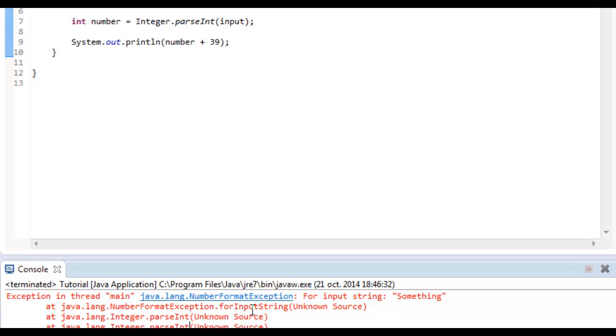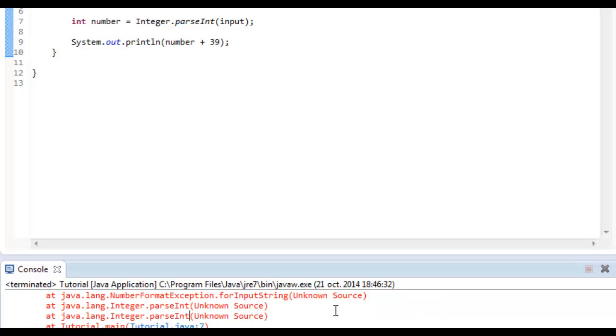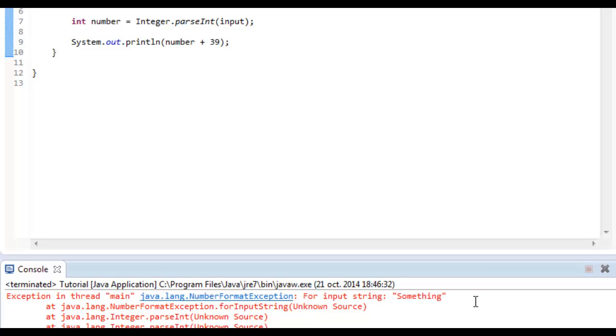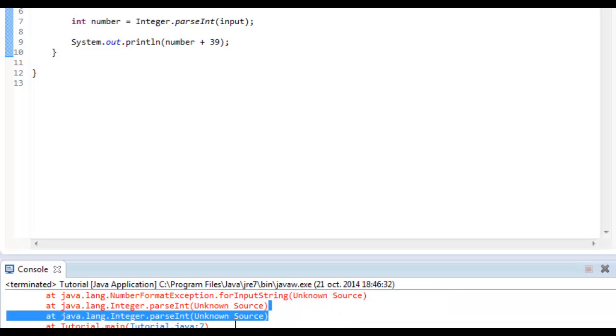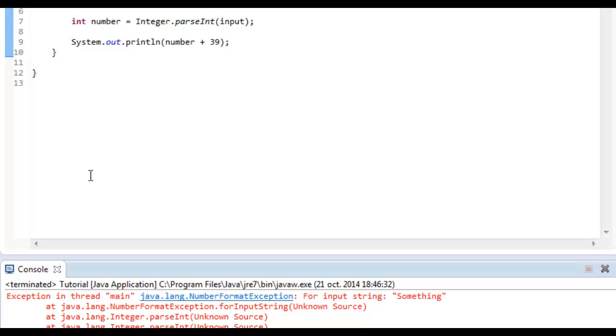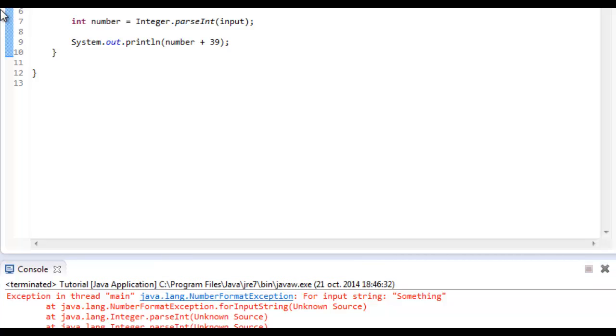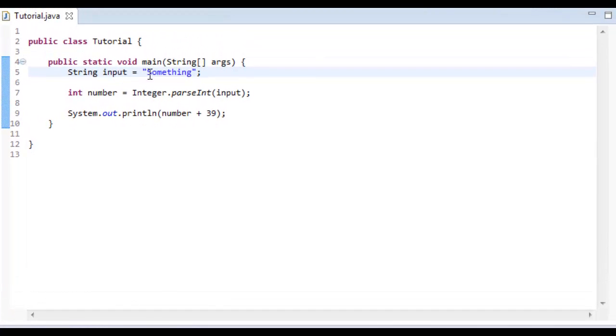It throws out this nasty little error for input, and it's not too friendly. What happened is that it tried to convert the word something into an integer, but it wasn't really an integer. So if this was input from the user, and the user had typed something incorrectly or misunderstood something.